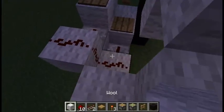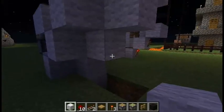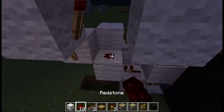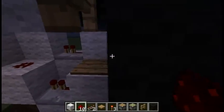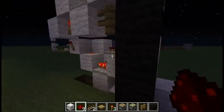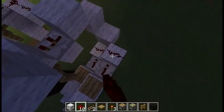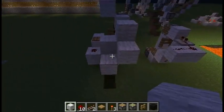And then we won't need those, because we're pushing power through. Actually, no, we do need those, my bad. But now it doesn't actually transfer over, does it? What if I drop this? Yeah, no, it doesn't. Oh, yes it does. Yes it does, never mind. So now I put that there, but I put a block there to cut that off.